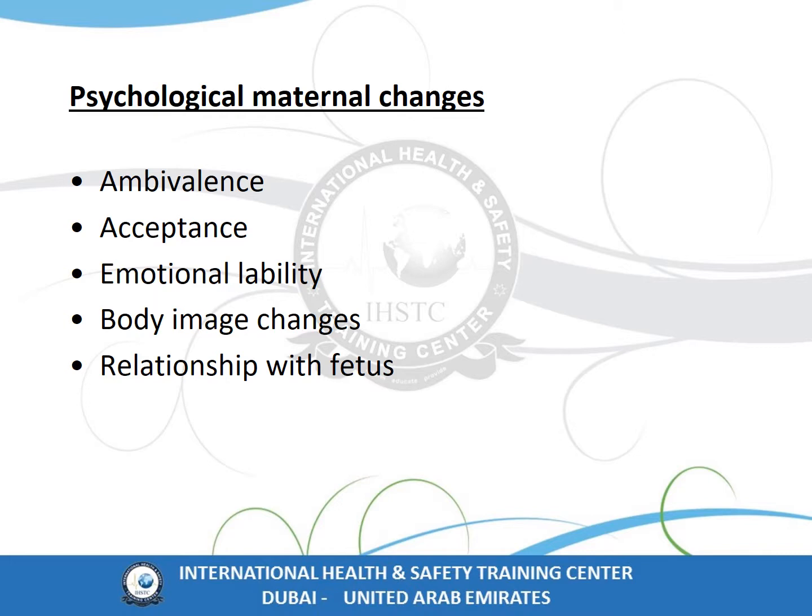The factors that may be related to acceptance of the pregnancy are the woman's readiness for the experience and her identification with the motherhood role. Emotional lability may be manifested by frequent changes of the emotional states or extremes in emotional states. And these emotional changes are common, but the mother may think that these changes are abnormal.